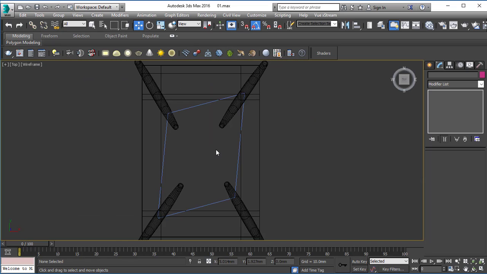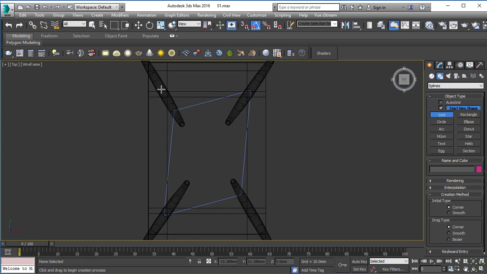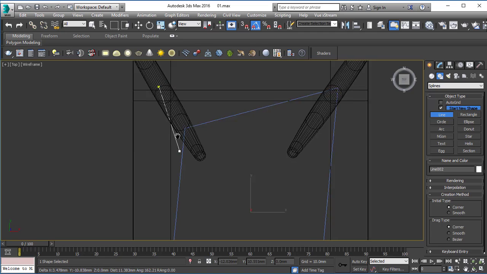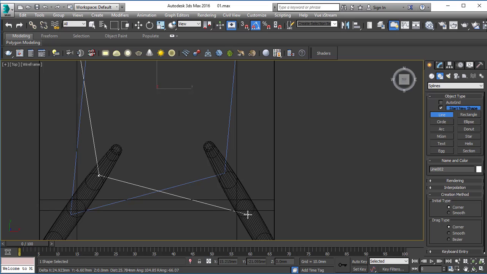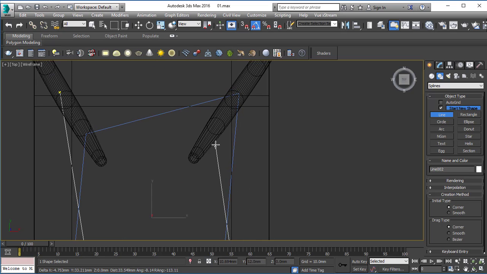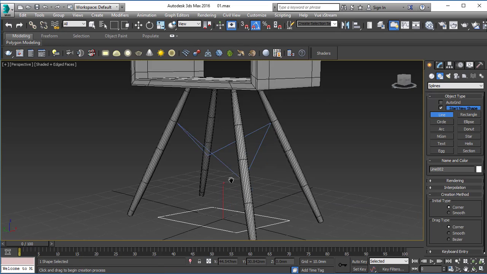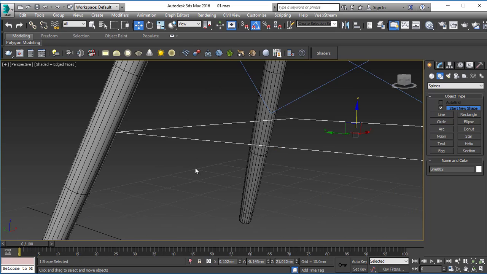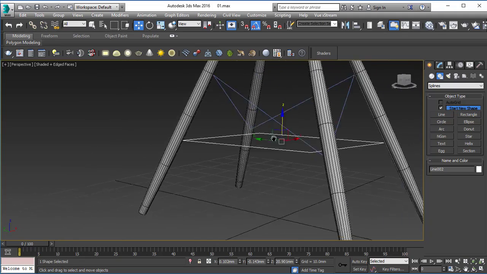Then I'm gonna go back and use the line tool again, and let's start dragging another shape. So I'm gonna click here. Now we are going opposite of that, so here and here. All right, now come back and put it right here, so you should be able to see somewhere around here.